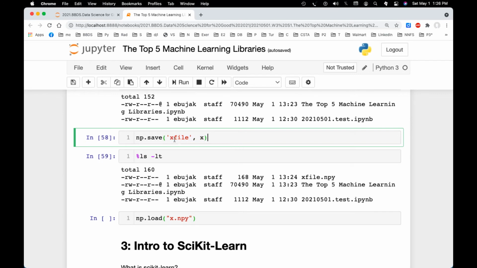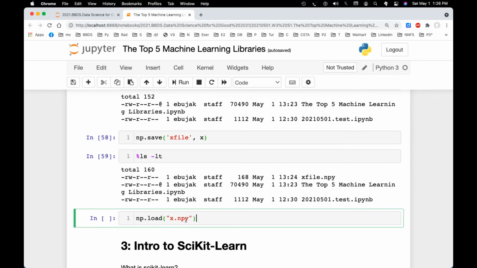Well, how many ways can you write it out to a file? There are a lot of them. If you're using NumPy, you can use this, or you can save it out as a pickle file, or anything. Yeah, they have weird names. So you'll see a PKL file. It's like, oh, it's a pickle file. Now I have to read it as a pickle file. Well, if you know it's an NPY file, you should read it as an NPY.